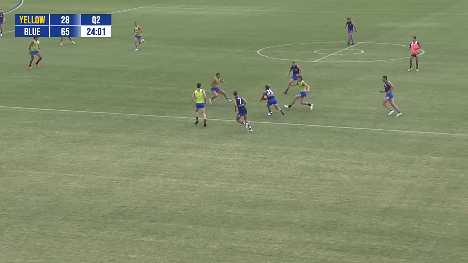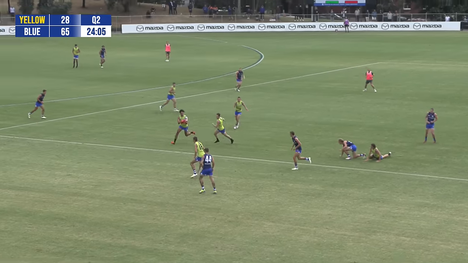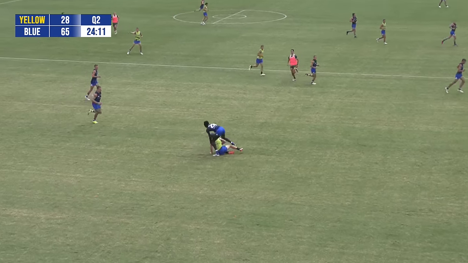Good to see Braden George having a good run as well. He took the mark before and kicked it out towards the wing. Yellow team linking up via hand here. New on court behind, couldn't quite get the spoil in there.